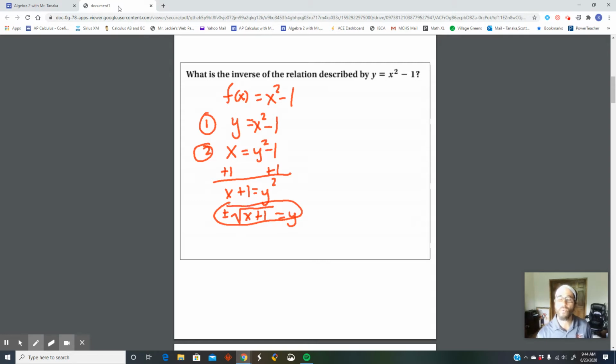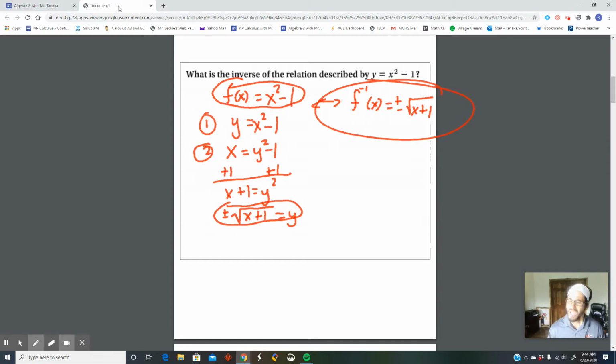Then we have what we call function notation for an inverse. If this is the original, its inverse would be this, with a -1 exponent up there. This is how we always want to write our final answers if they give the problem in function notation. Here they didn't give it in function notation, so we would just find its inverse by switching those x's and y's and solving for y. And that's all you have to do for that particular one.